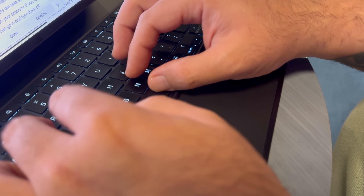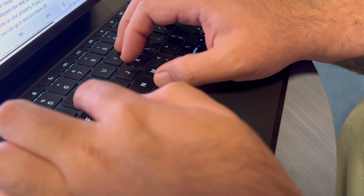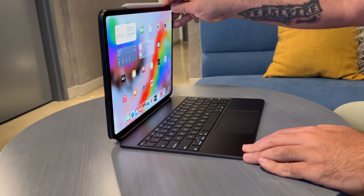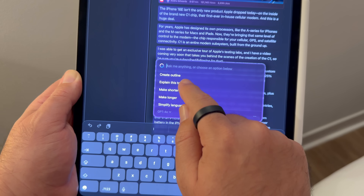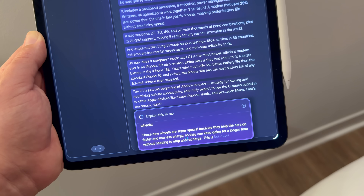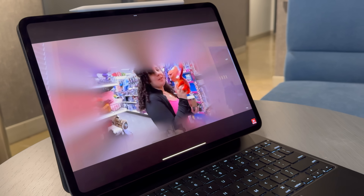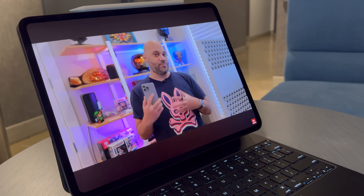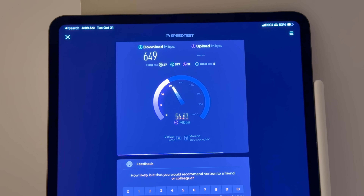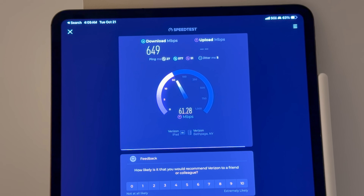Is this the iPad that's going to replace your laptop? The answer remains the same — it depends on your apps and workflow. But compared to last gen, the M5 iPad Pro moves the needle in ways you will feel immediately: faster AI processing, more RAM where you need it, twice as fast storage, faster wireless with Wi-Fi 7, faster cellular on the go, 120Hz external display support, and finally fast charging. The result is a tablet that just gives you back your time. If you've been waiting for an iPad Pro that feels meaningfully smarter, this is it.